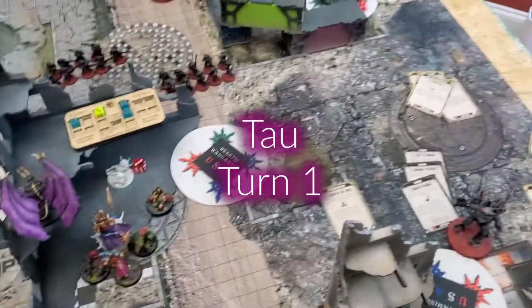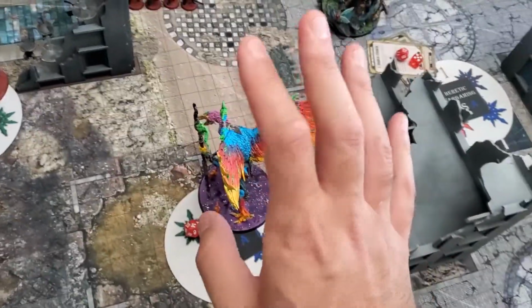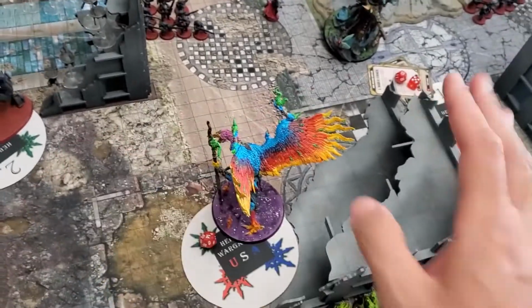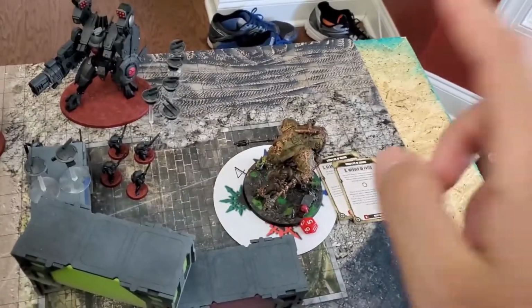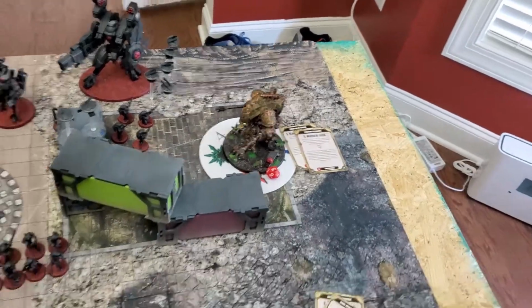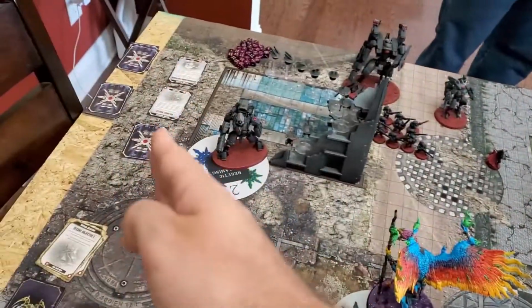Freaking saves. So at the end of Tau turn 1, basically he lit up as much as he could into this Lord of Change, and I made all the 3-up saves, like literally all of them. He ended up taking 2 wounds, and so then he shifted all of his firepower towards Magnus. He does have 5 Markerlights on him, and he actually put him down to 5 wounds. So he spiked real hard on him and almost killed him. However, on the flip side, he was not able to score any of his cards.